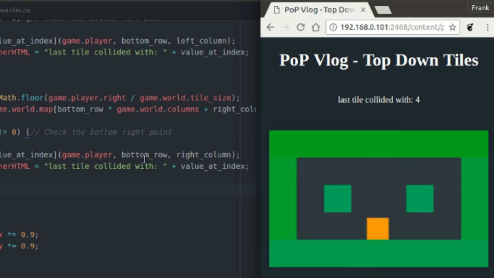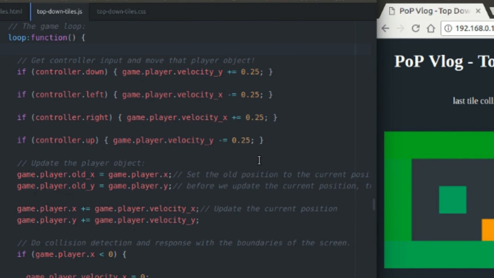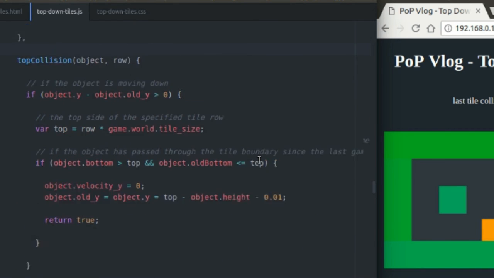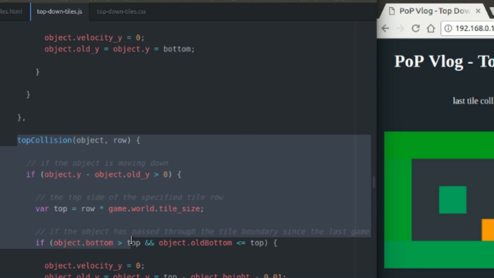half tiles, all kinds of different tiles as easily as coming up to your collision object and adding in new collision detection methods. So say instead of top collision, you want to add in top slope collision. You could easily do that just by adding a new routing function, a new tile value to your map, and a new collision handling function. So it's that simple if you want complex collision maps.